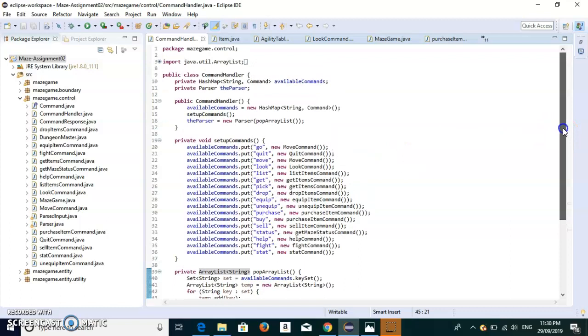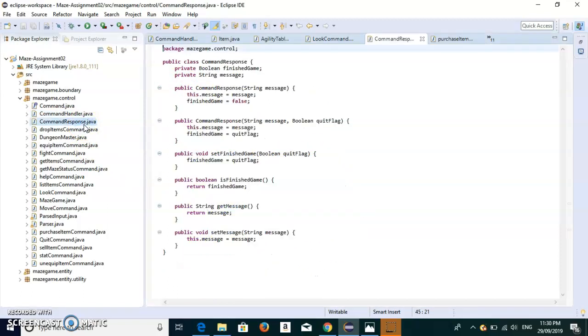Generally I showed all the commands that we can use to run this game. This is a console game, and we interact with the system through the commands, and we have a command handler here. These are the command handlers, and these are the command responses for the various commands. We can use the drop items, equip items, and fight commands. All of these are explained in the report that I have attached with the submission file.